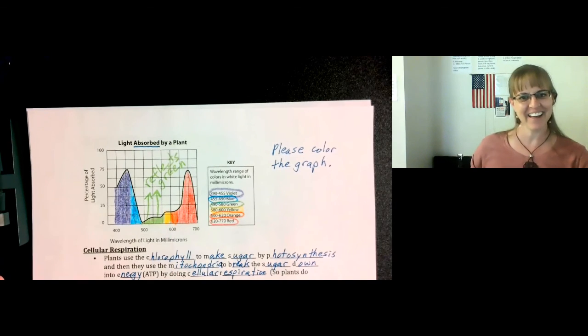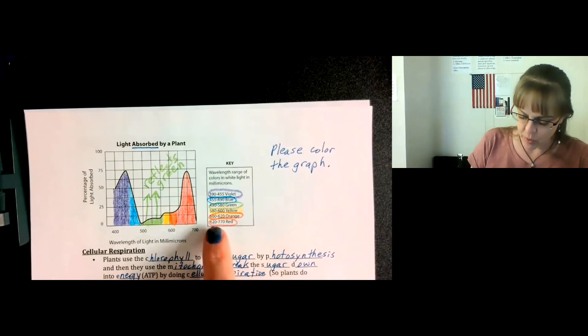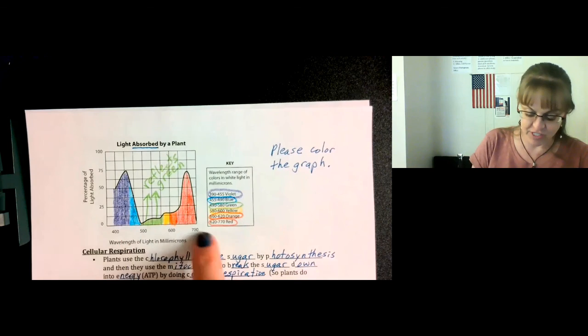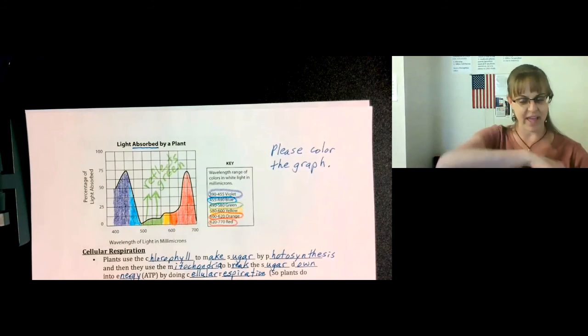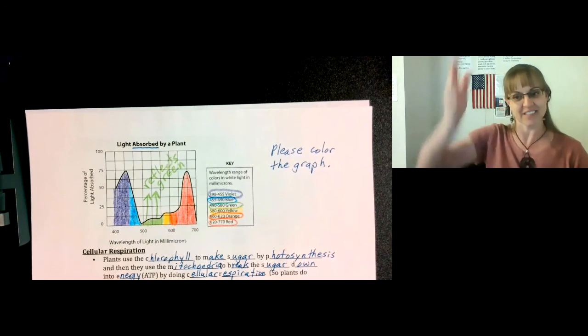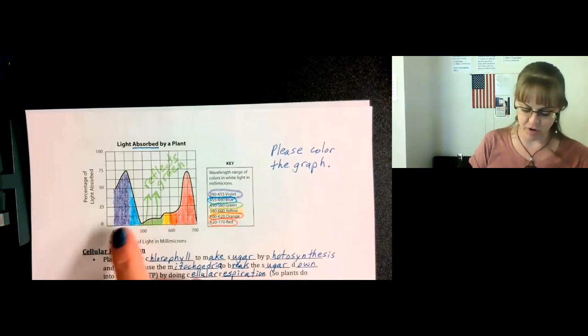Isn't that crazy? It's kind of backwards. I would have thought plants use the green light, but no, that's the one color they don't use, and they reflect it, and that's why you can see it. So from 620 to 770 nanometers of wavelength, all right, wavelength is the length of the wave, how long one wave is, and red light has the longest wavelength, and purple has the shortest wavelength.